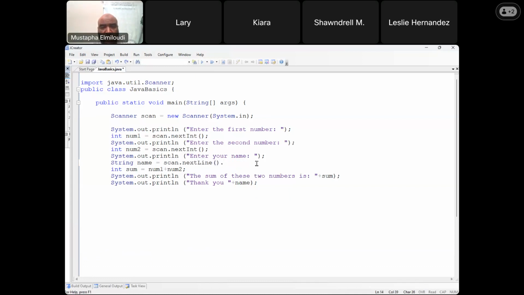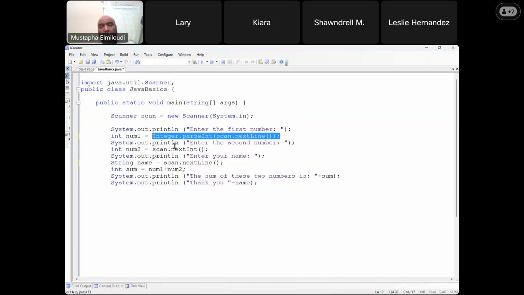If we have this problem, we're not going to put scan.nextInt on the next line. Instead, we're going to do integer, like this, Integer.parseInt of scan.nextLine. Basically, we use nextLine and then convert it to an integer, because if you do it this way, you will not have that problem. This happens only if you have an integer followed by a string. If all of them are numbers, integer or double, then there is no problem.